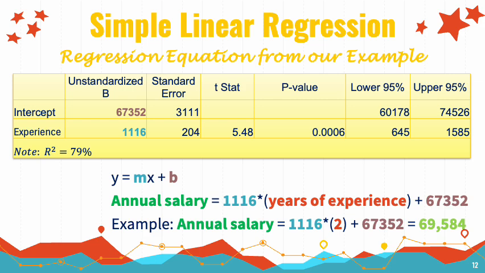So if we wanted to know the annual salary a nurse could expect after 2 years, we could plug in our formula. As you can see, we have annual salary equals 1,116 times years of experience plus our y-intercept of 67,352. When we plug in 2 years, we would expect the salary to be about $69,584.